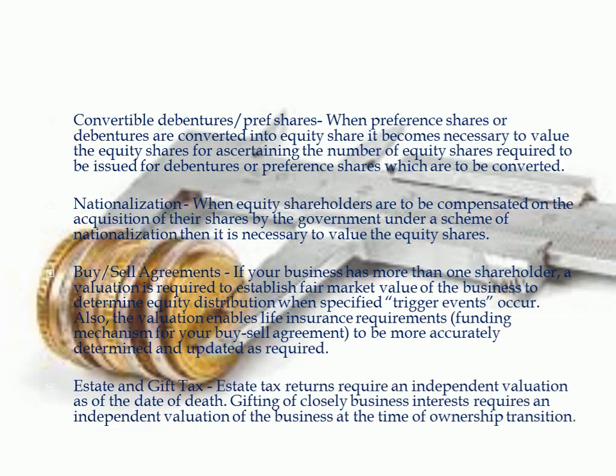Now, estate and gift tax. Estate tax returns require an independent valuation as of the date of death. Gifting of closely held business interests requires an independent valuation of the business at the time of ownership transition. Right. So in case of estate or gift tax, there is a necessity to value the business so that we know how much tax can be paid from that. In the case of the death of a shareholder, we want to see again the value that is going to transfer and the tax that can emanate from that.